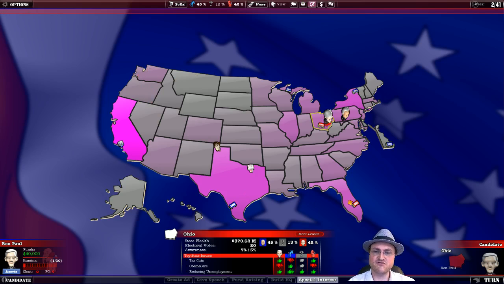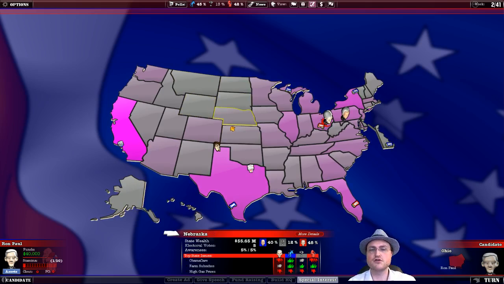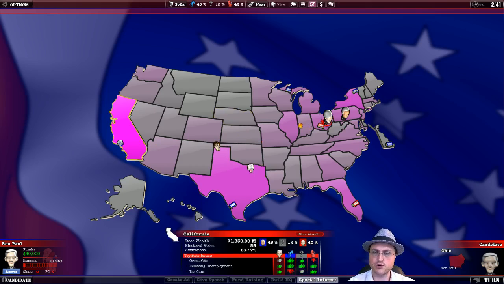So again, some states have many, many more votes than others. It's indexed to population using some weird magic. Some states, like Wyoming, only have 3 electoral votes, which is the minimum, I think. So these are really not terribly critical. On the other hand, they don't get fought over very much, so you can usually go in there, get them locked in and move on. You do need a few, but it's those big ones, the ones that are glowing purple, that are really quite valuable.